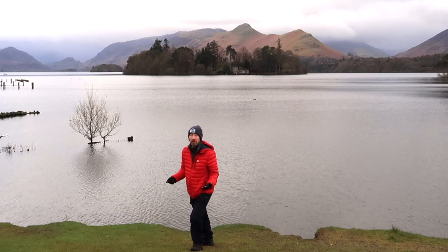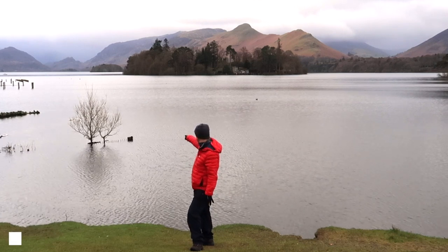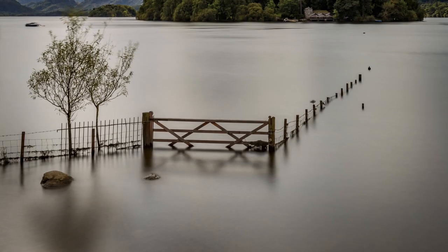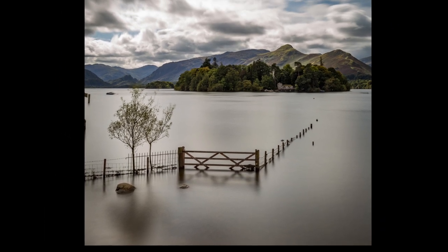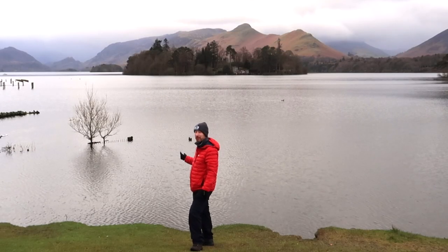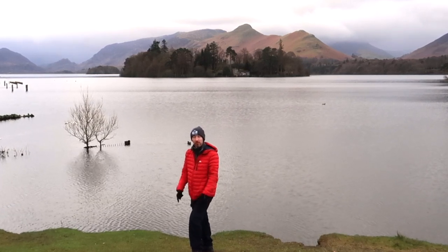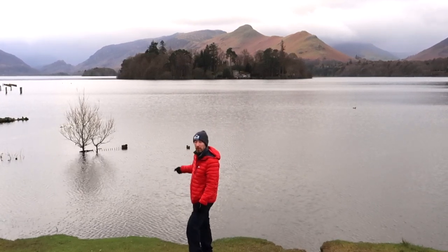What should be coming out here is a fence leading to a gate to nowhere, which makes a really nice shot — I did get a shot of it here before. But as you can see, there is no fence, there is no gate. It's really, really high water. Across over here you also have some jetties, which normally give a nice shot as well, but they're also completely underwater. There must have been a lot of rain here recently for the water levels to be so high.